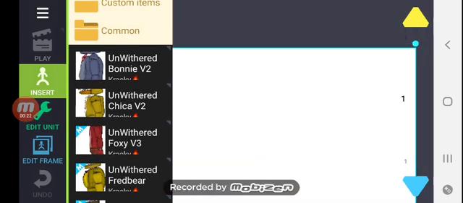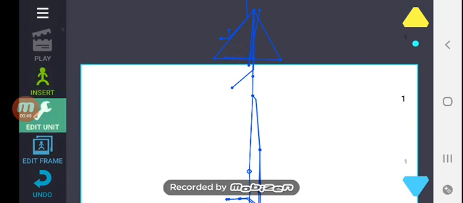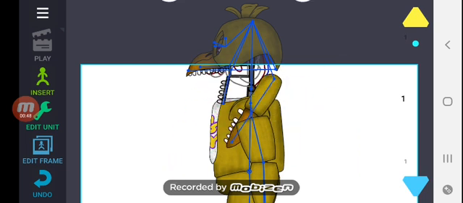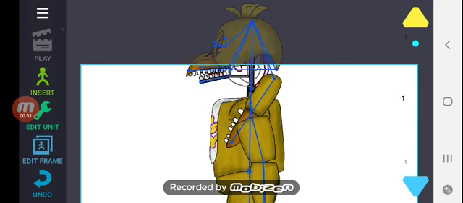Something's wrong with my own Withered Bonnie V2. Yep, there you go. It's straight up lines. I want to see this, but yeah, I can only undo it. I can't delete it, but everything else works just fine. Look, everything else works just fine.